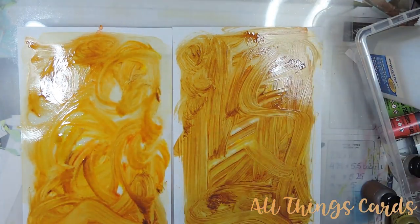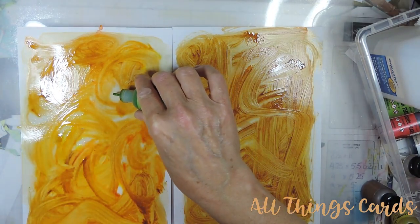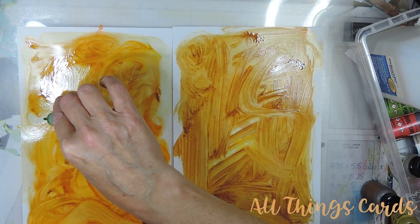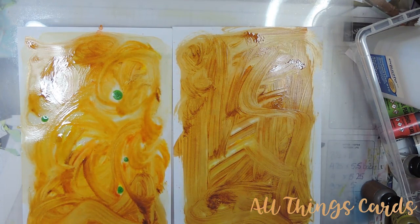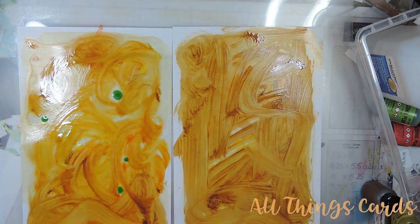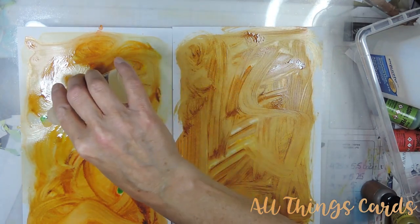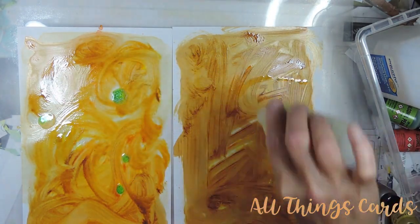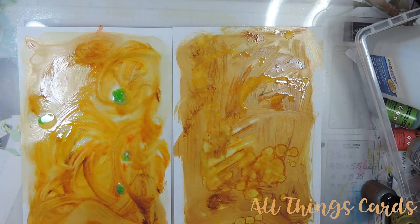Okay. Let's go back to this one on the left for now. Tiny little drops of green, please. I was going to say butter, but that does not work. And then I was going to say water, but that wasn't it either. I figured at some point I'd get to the word I wanted, which was green. Okay. Got to get the gold out and that other one. I'm going to take my blending solution while I'm shaking and baking. See, that one's not doing too great over here. But that's okay. I'll add some of this to it, and we'll see what it does. There we go. It's probably just too dry. Where's my blowy thing?